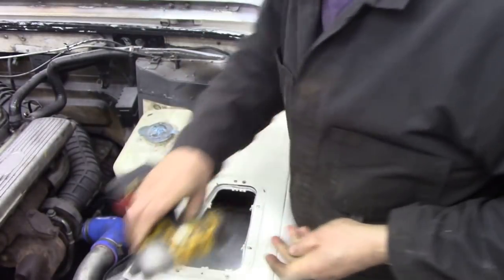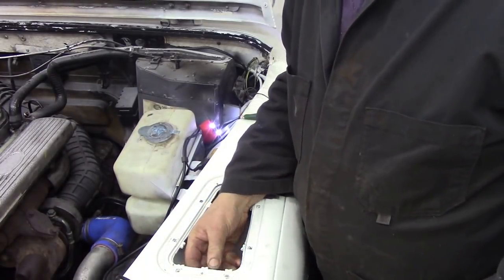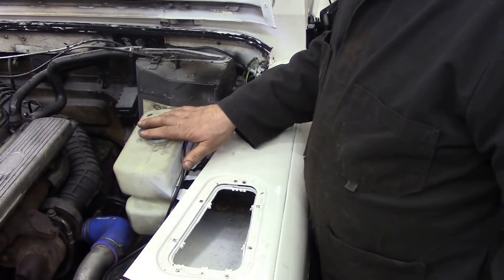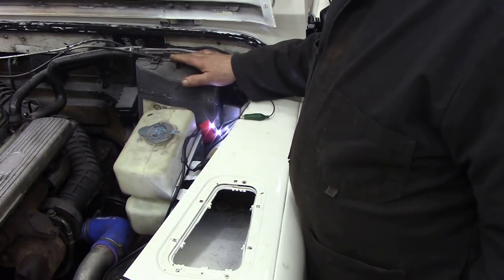And not so tiny one. A seized one. Well, that's fun, isn't it? That's a good start. Let's get that out. And then we can... I'll take this off, just trying to think if I can get the heater out without taking the pipes off.